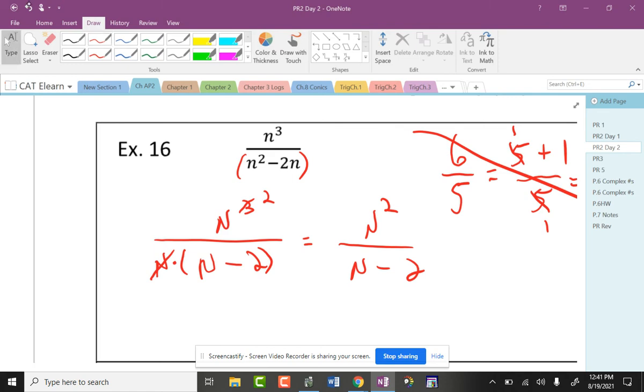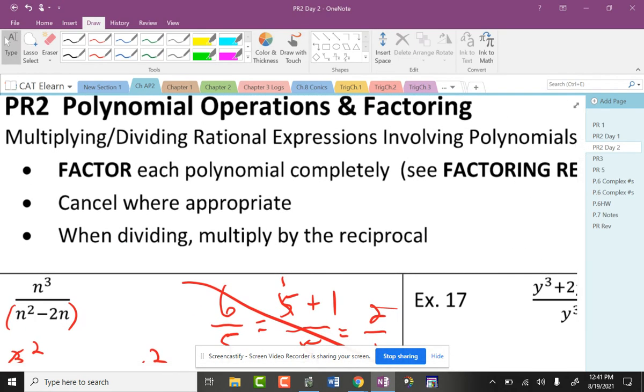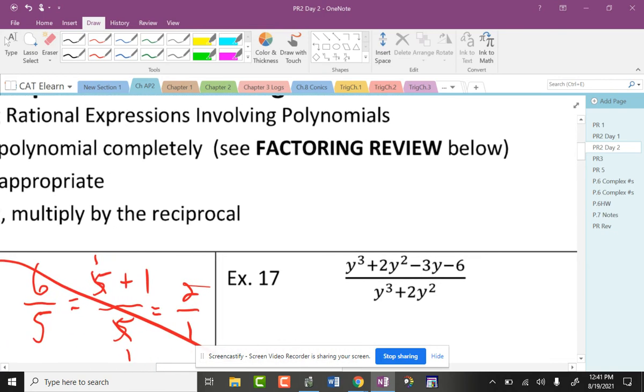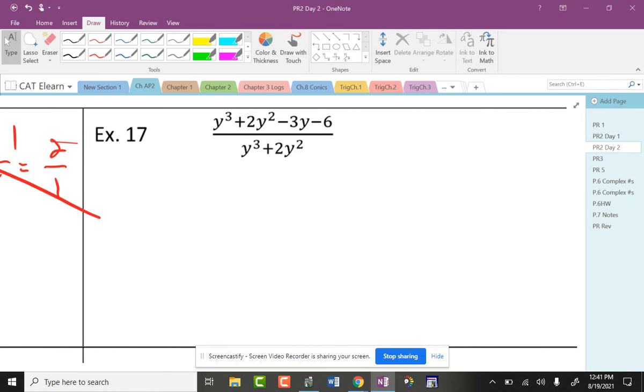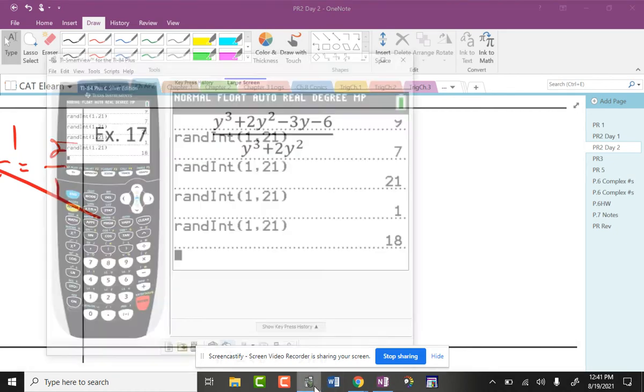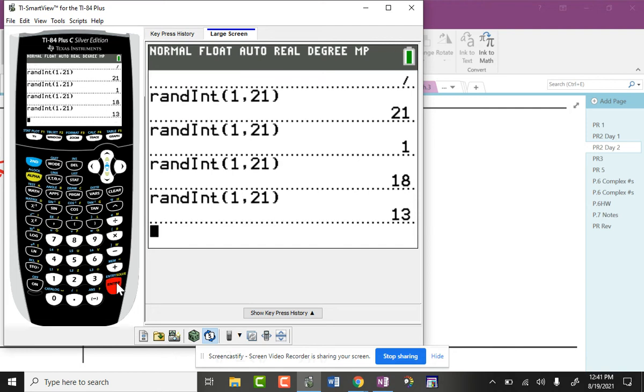Okay, and I know they said this up here. I think they say cancel when dividing, multiply by the reciprocal. No, they don't even actually talk about that, so I'm going to leave it alone. I did say it in the other hour, about restrictions in the denominator and all that stuff, but we won't worry about that for right now.